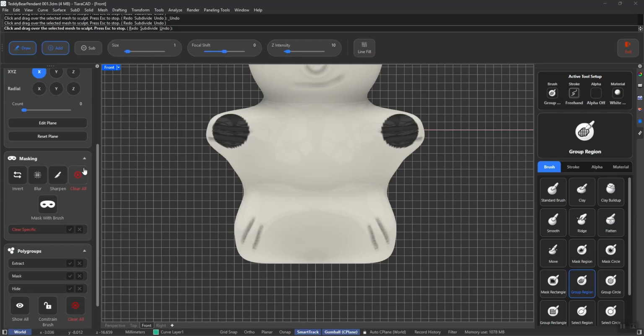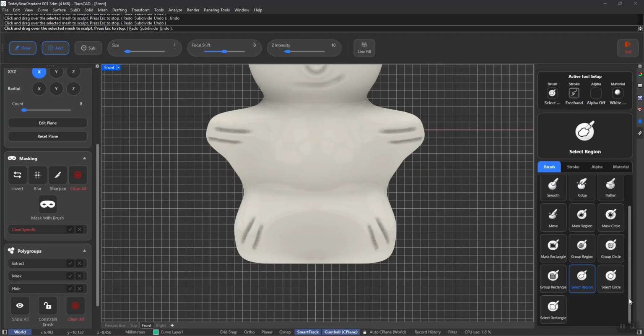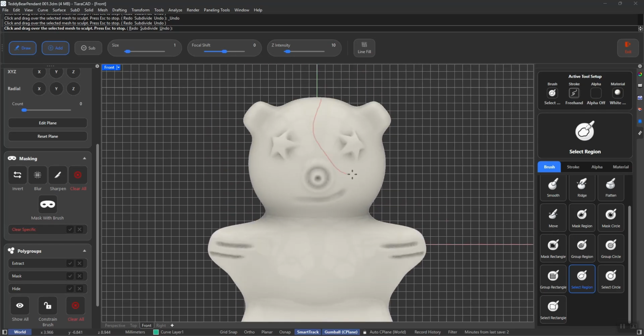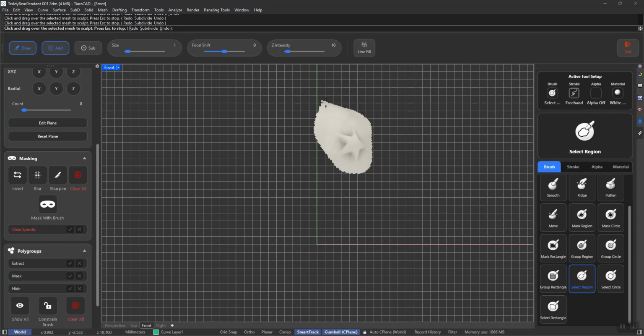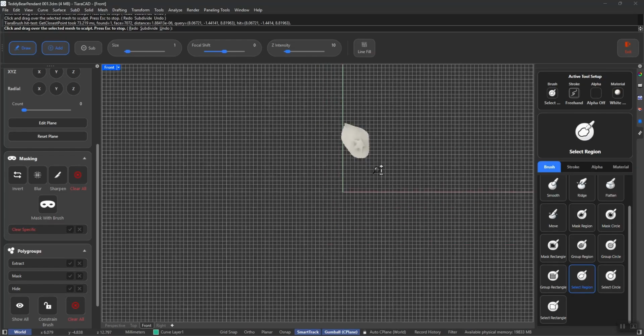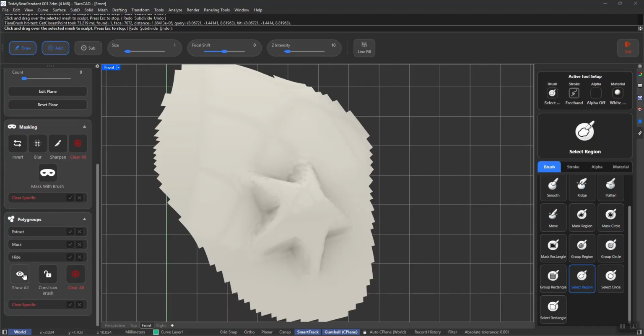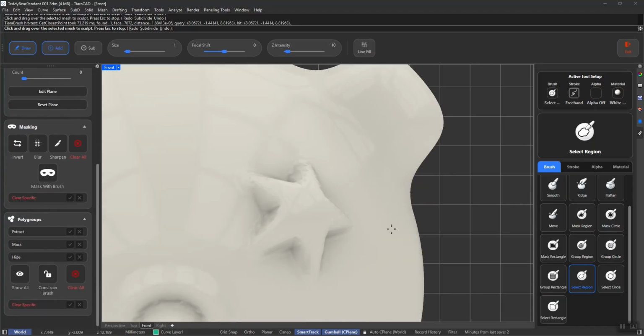You can even clear all. Likewise, there's also an option to select a region. So for example, let me remove the symmetry and let's say I want to work on a particular area of my mesh. I can go into select region, work on it in detail, and then once work is completed, I can go back and say show all.